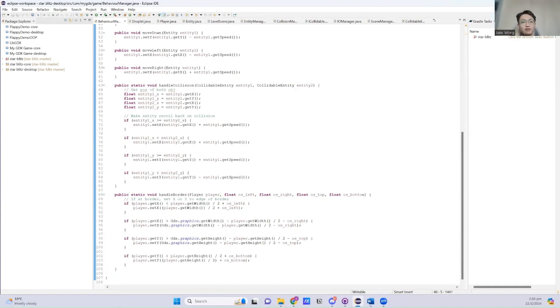So to summarize, the behavior manager class serves as a centralized hub for managing entity behavior within a game, streamlining the process of updating and refining the game's mechanics by decoupling the logic for movement, collision handling, and boundary management from the representations of entities. It exemplifies a widely adopted approach in game development aimed at enhancing code-base cleanliness and maintainability. This architecture choice not only facilitates easier modifications and expansions of game rules, but it also ensures that essential game mechanics are implemented in a coherent and organized manner.